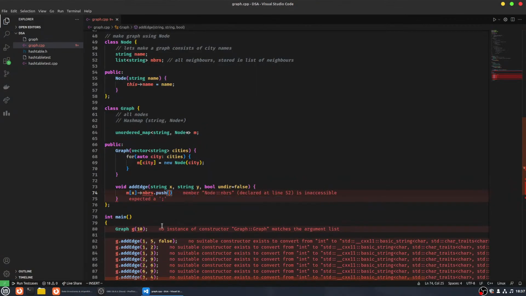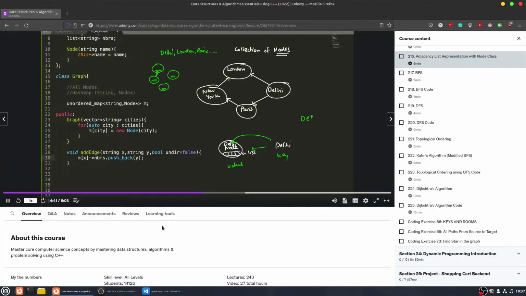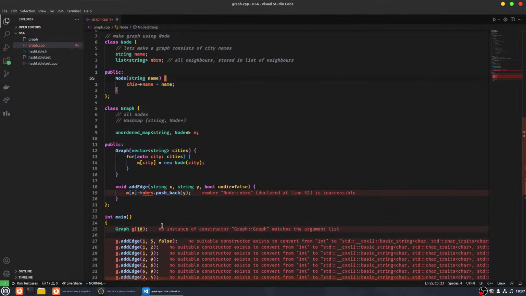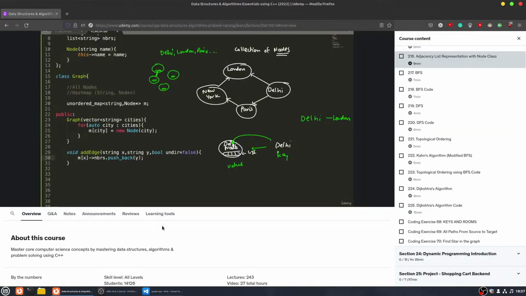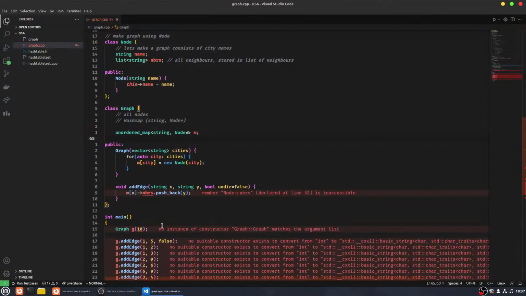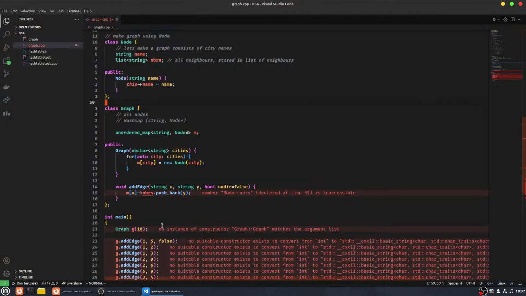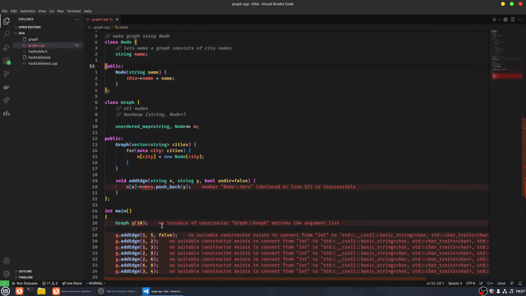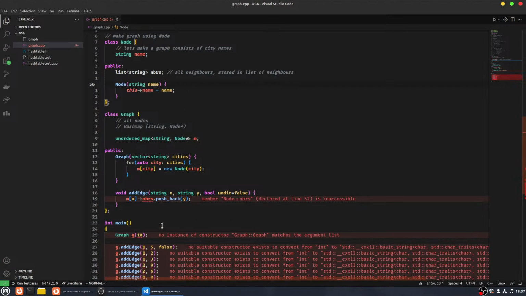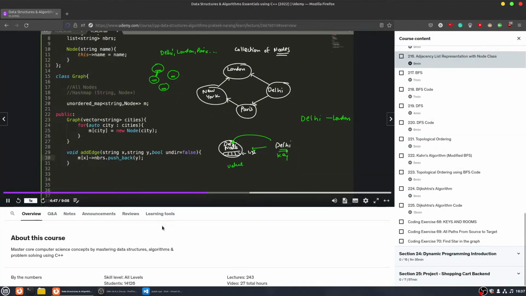So if I say, okay, there is an edge from Delhi to London, what I will do, I will refer m of x. So m of x is Delhi.